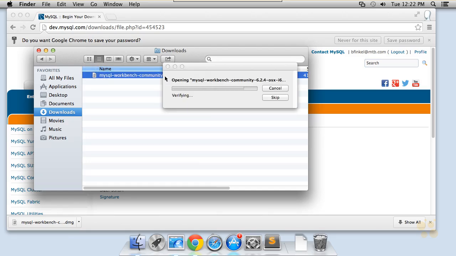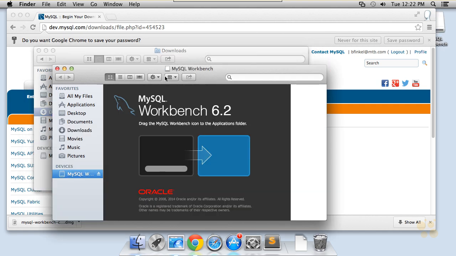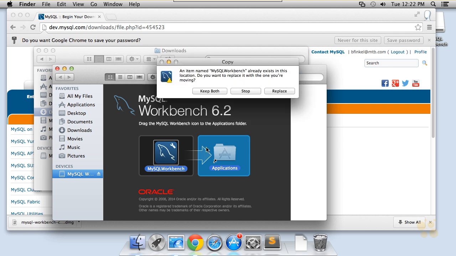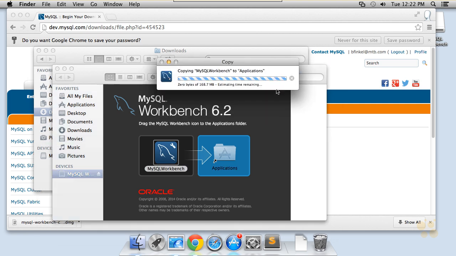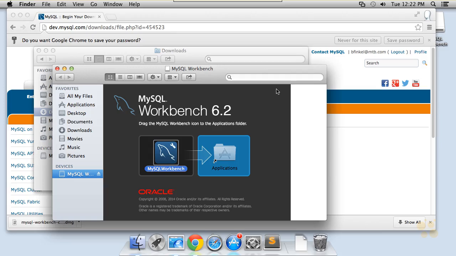Now, if you happen to be on Linux or Windows, obviously it's going to be different. You're not going to work with a .dmg file, but the process is largely the same. It's not really all that complex or different. Simply run through the installation package. It asked me if I wanted to replace my existing Workbench because I already have it installed here. But run through the installation software and you'll see your Workbench get installed. And that's it. It's just a client utility. Once it's installed on your system, you can go ahead and use it.